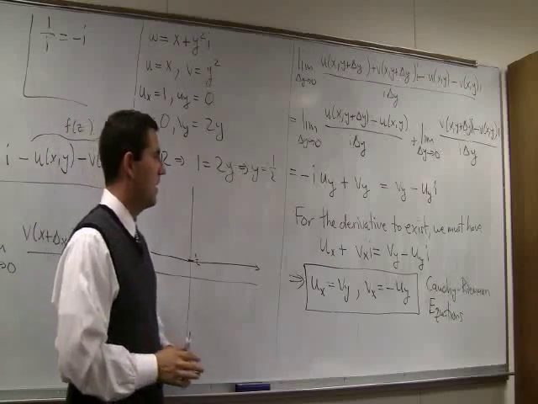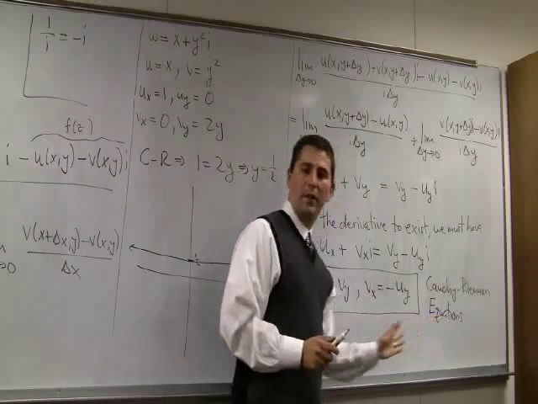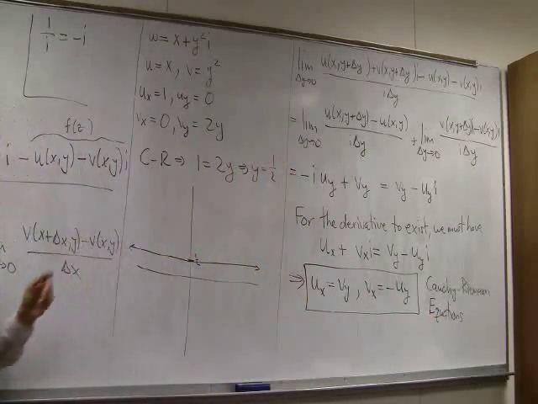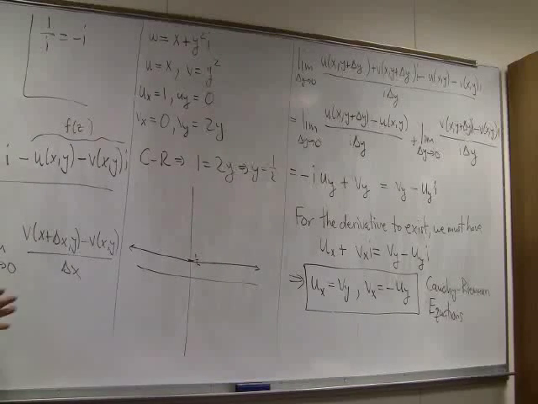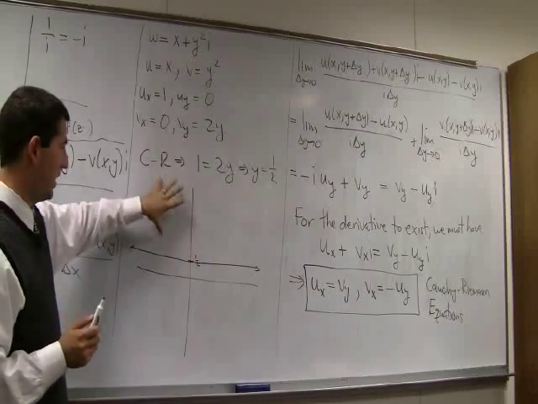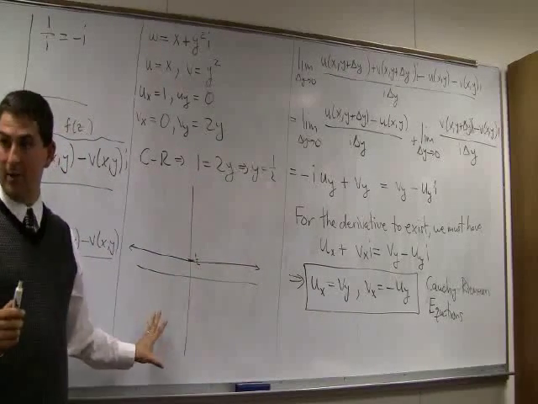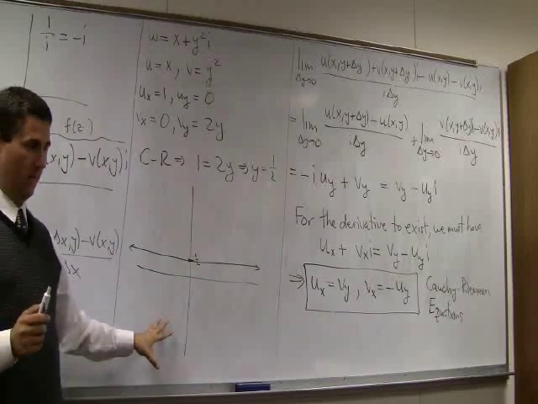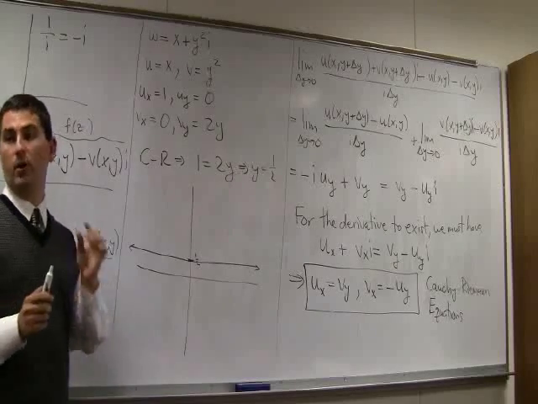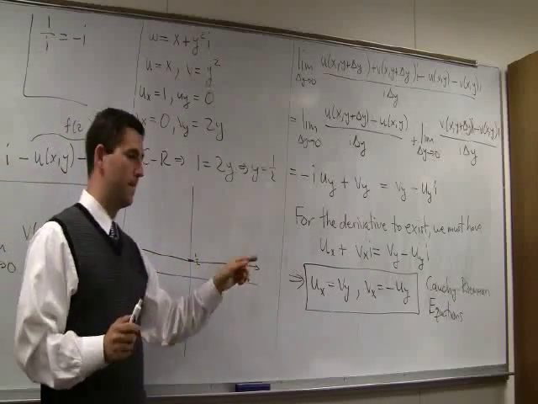Okay, so if you're on this line, then you do satisfy the Cauchy Riemann equations, but that does not guarantee differentiability, right? You just know that anywhere off this line, it can't be differentiable. Okay? Now we can actually answer the question though: is it differentiable on this line?